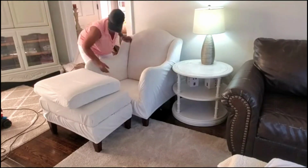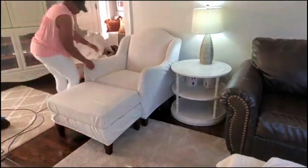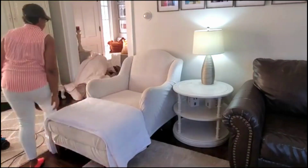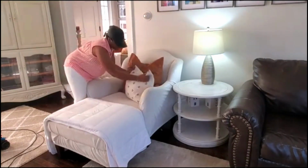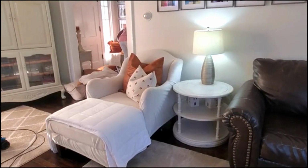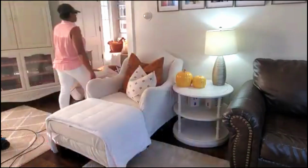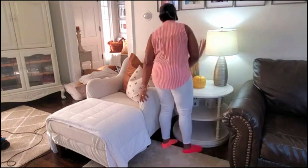So I just want to encourage you to keep your mind stayed on God. No matter what it looks like, whether it's health issues, financial issues, mental issues, emotional issues, whatever the case may be, keep your mind stayed on God, because he will give you peace. He's the only person that can give you that peace, that contentment, and that refuge, that place of safety, knowing that he is God and that he is able to do exceedingly abundantly above all that we can ever ask or think. Know that.